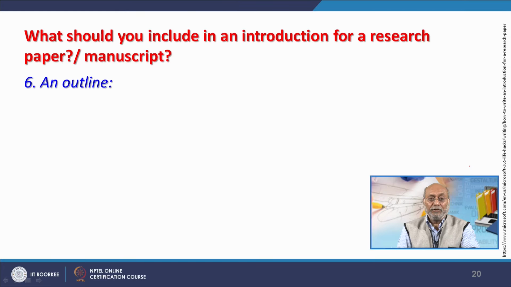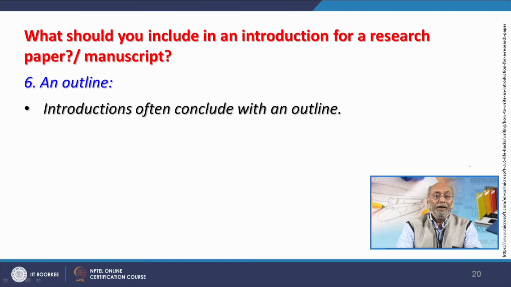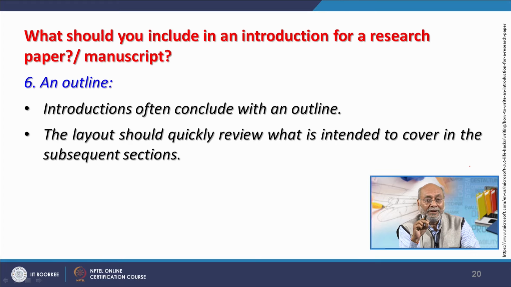Now, the sixth point here is an outline. Introductions often conclude with an outline. Now, we are reaching the last part of the introduction. Here, we are saying that these are the achievements, these are the results, or these are the findings of my work. And this layout, or last part of your introduction, should quickly review what is intended to be covered in the subsequent sections.